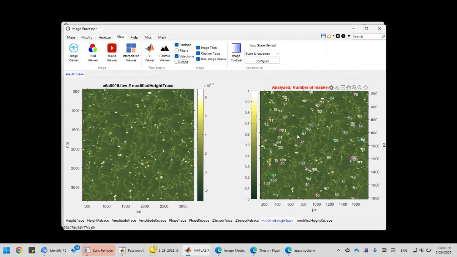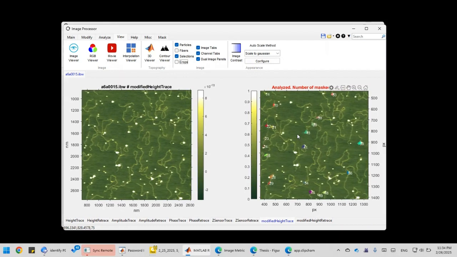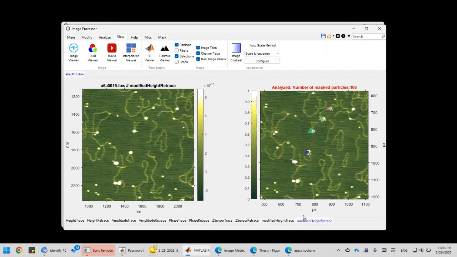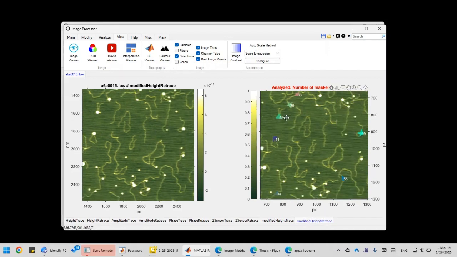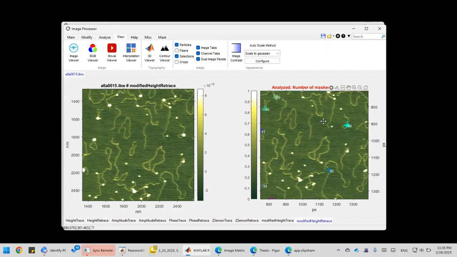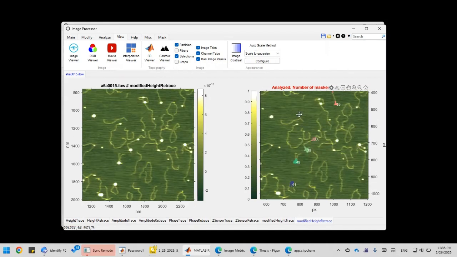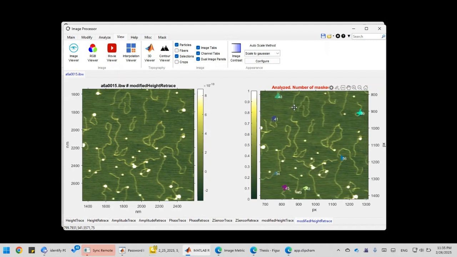If you zoom in, yeah, these are all the localized protein-DNA complexes. Let's analyze in the height retrace channel, and you see that's all my localized protein-DNA complexes.